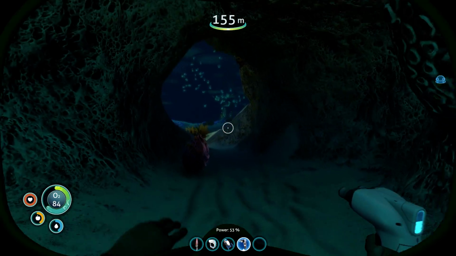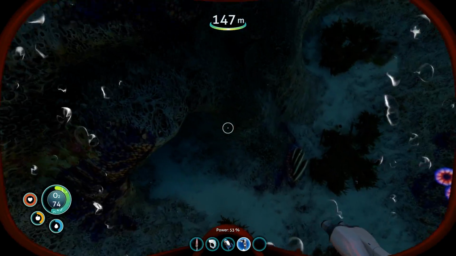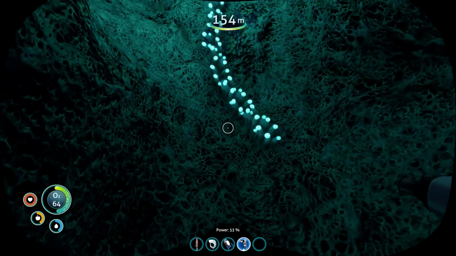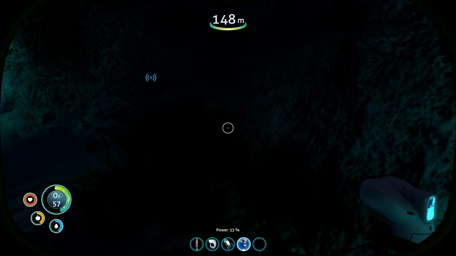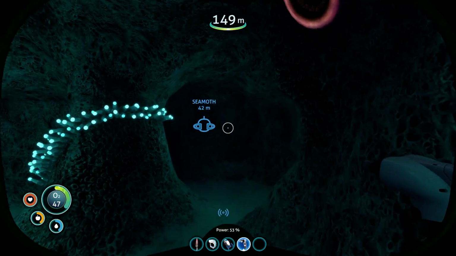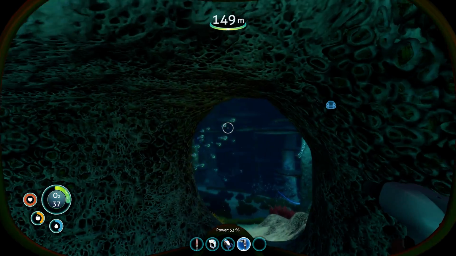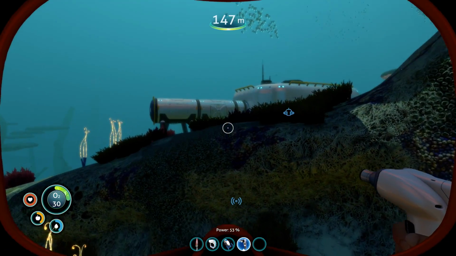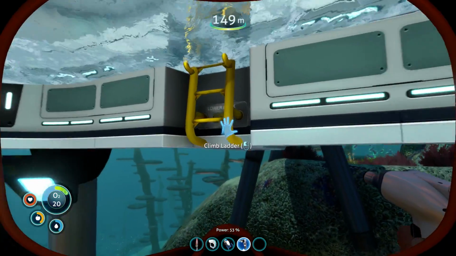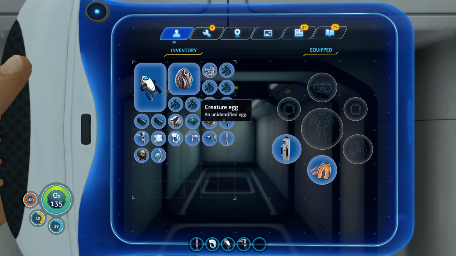Oh my goodness, I hate this tunnel. Bone shark. Gotta go up. Lithium, I can take that so that I can reinforce my base. I'm at 50 oxygen. And I'm not finding any gold. But I did find some weird eggs. Oh, that's a bone shark egg.